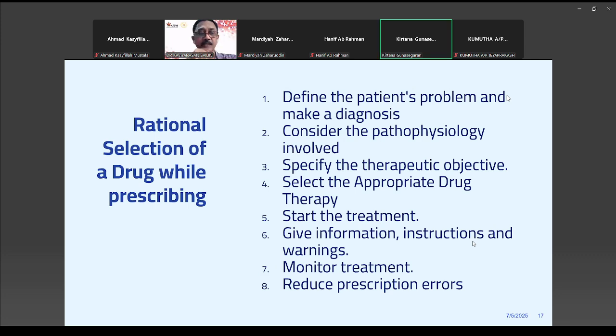Paracetamol. Good. So what I'm trying to say here is, at the end of each and every consultation, you will make a diagnosis, and based on the diagnosis, either you will prescribe, or you will refer the patient, or you will just counsel. Very simple, isn't it? Three things you do. Two things are very easy. Referral and counseling is easy, so you don't have much problem. The first one is prescription.